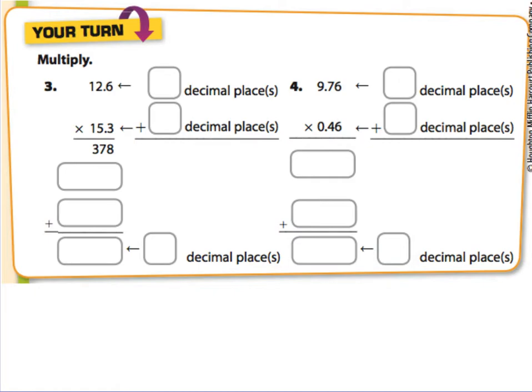All right, so how this problem breaks down is to see how many places are after the decimal. Here it's 1. Here it's 1. So I know I have to move my decimal 2 places. When I multiply, the first time I got 378, because I ignore those decimals. Okay, and then now when I multiply the next time, I should have gotten 6,300. And then the next time I should have gotten 12,600.